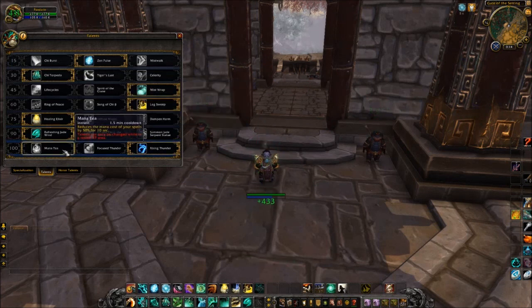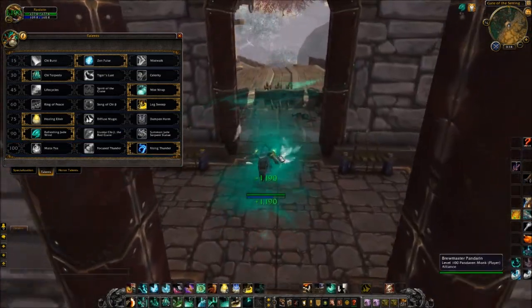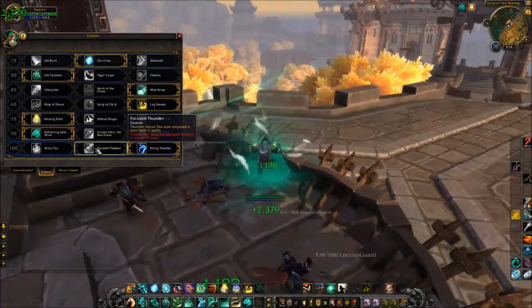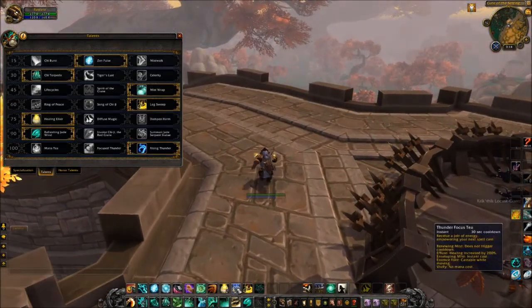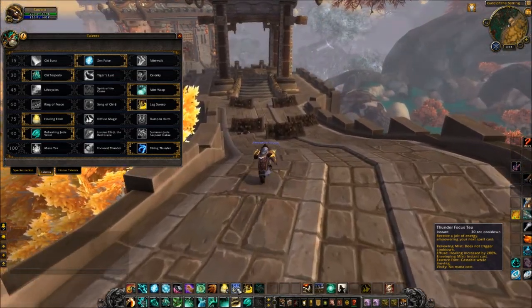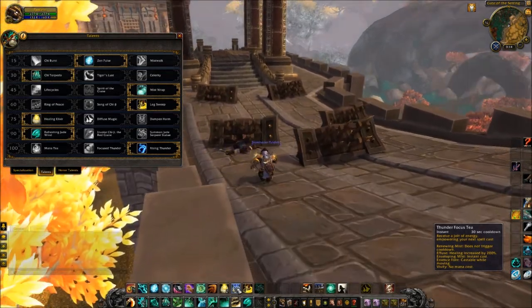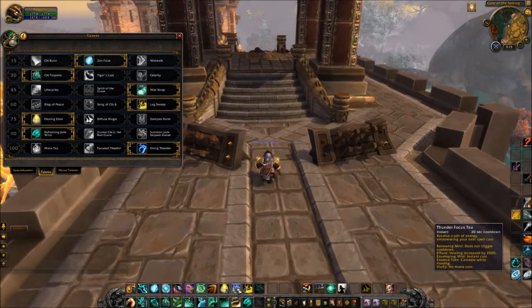All right, and then last we have the Manatee. Reduces the mana cost of your spells by 50% for 10 seconds. And Focused Thunder Tea, so Thunder Focus Tea now empowers your next 2 spells instead of 1. So when you use this, Renewing Mist doesn't trigger cooldown. Fuse Healing is increased by 200%. Sorry, Enveloping Mist is instant cast. Essence Font you can use while moving, and Vivify has no mana cost.